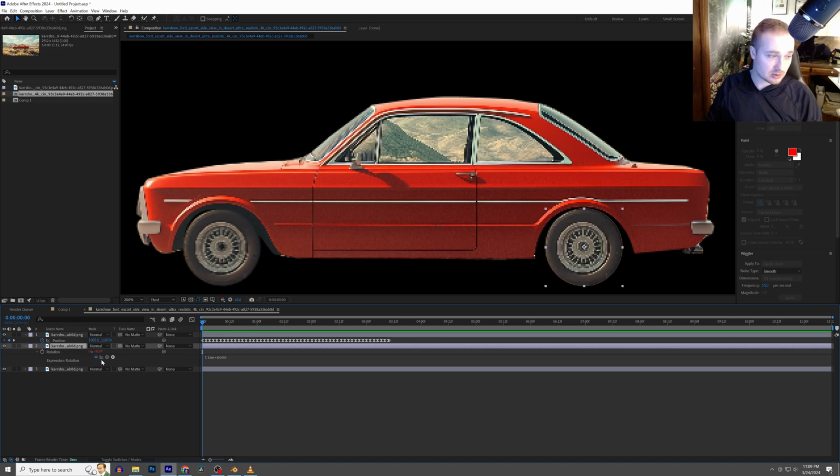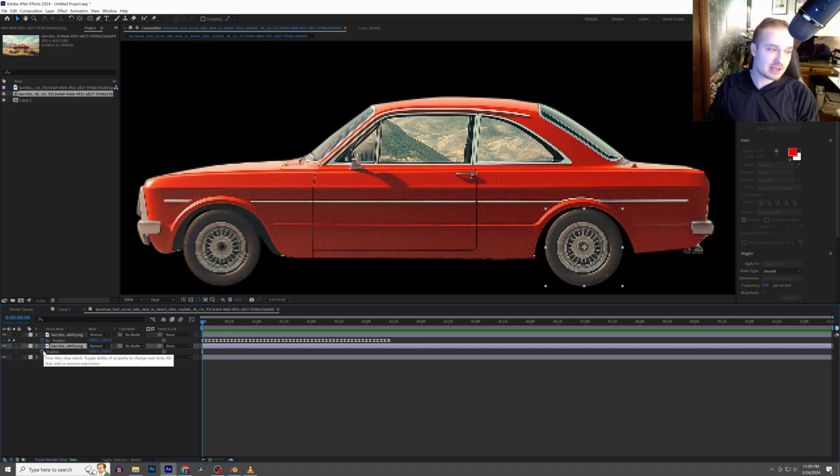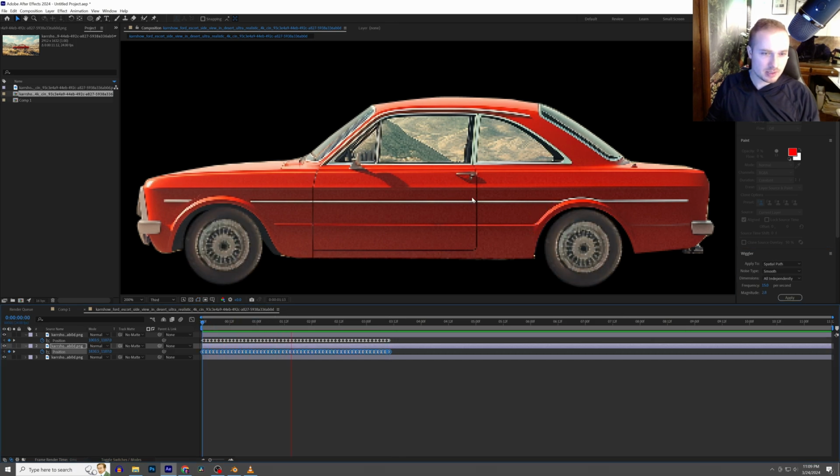Then we can copy those position keyframes and paste them into this one as well. Oh, no, we can't do that. That's why I did it to the anchor point. I thought I did it to the anchor point, but that's okay. We can just create some new positions and then apply that. And now we've got a little bit of wiggle. I'm doing this a little bit fast, so it's not perfect.